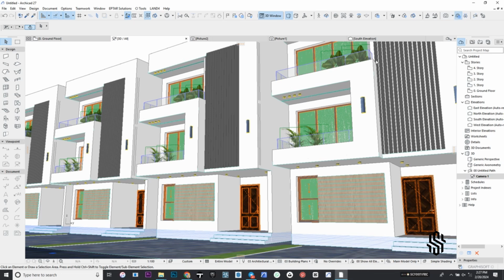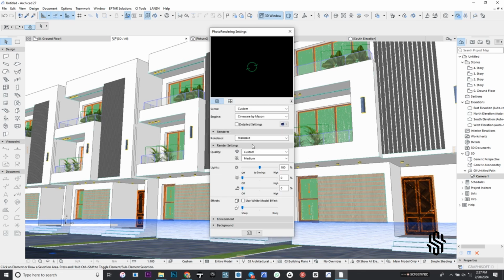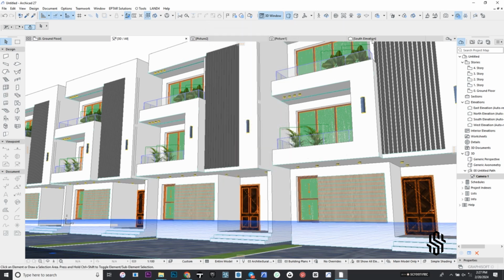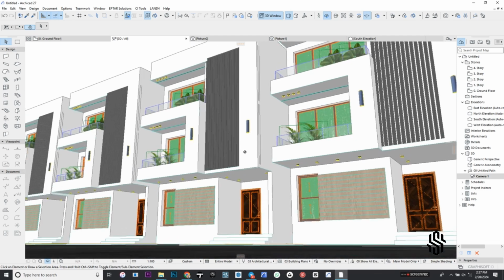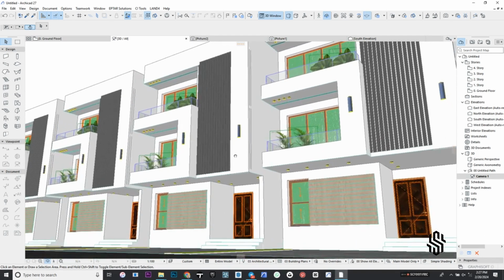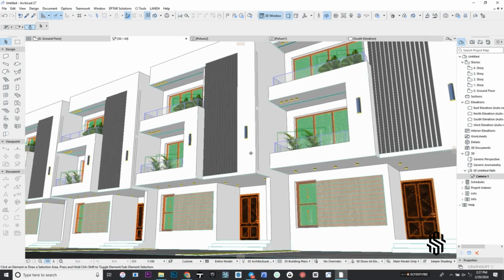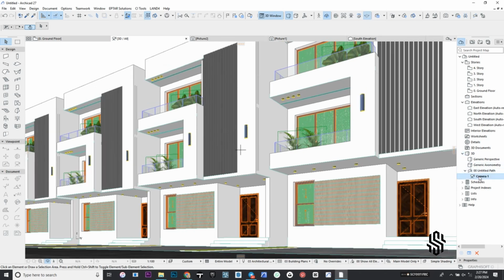Next I'm going to turn on the light. I'll just increase it up a little by, let's say 65, and that's all. Hit render. Here I'm trying to just reposition it a little bit to be better. And then click rendering.